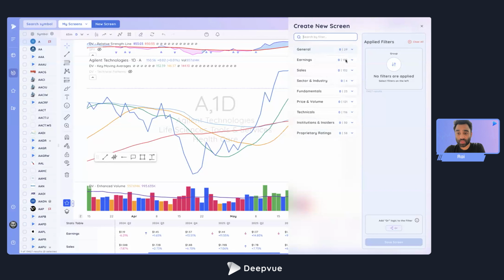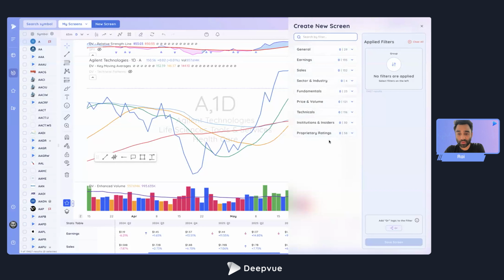What you will also see is how many different data points we have under each of these categories. We have a really robust screener for earnings and sales. We have a lot of price and volume and technical data, and we're always looking to add more data, especially this summer.